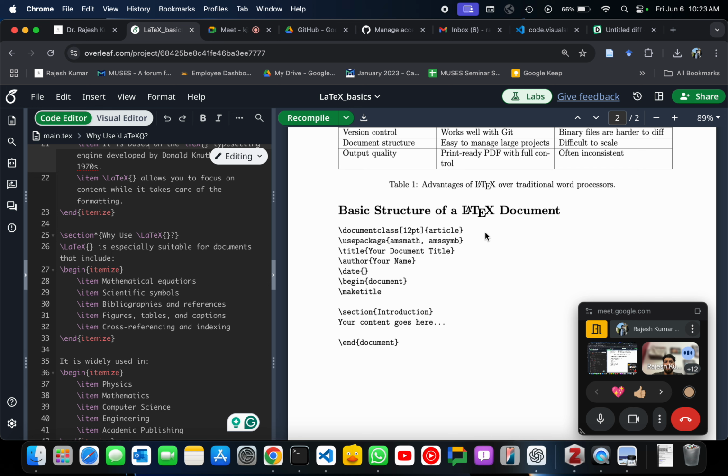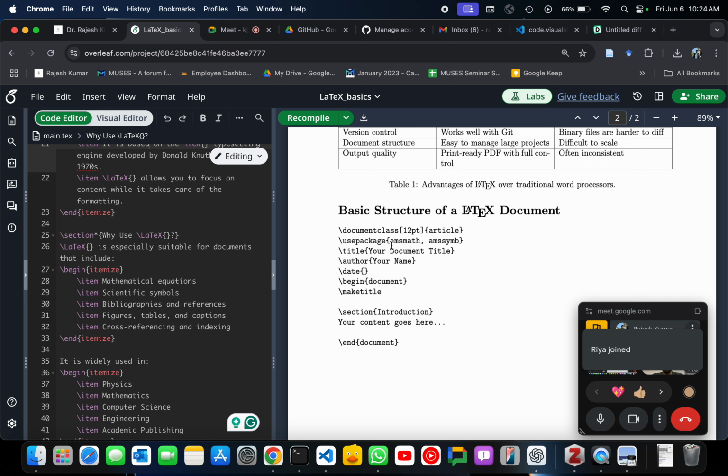Then we have packages. Packages are nothing but, like in C++, whenever you want to do something fancy, you want to deploy special power to your machine. For example, in Python you want to use NumPy, you cannot just use NumPy, you have to write import NumPy. If you are writing import NumPy, or using namespace std, you are giving some instruction by which the code can execute some special feature.